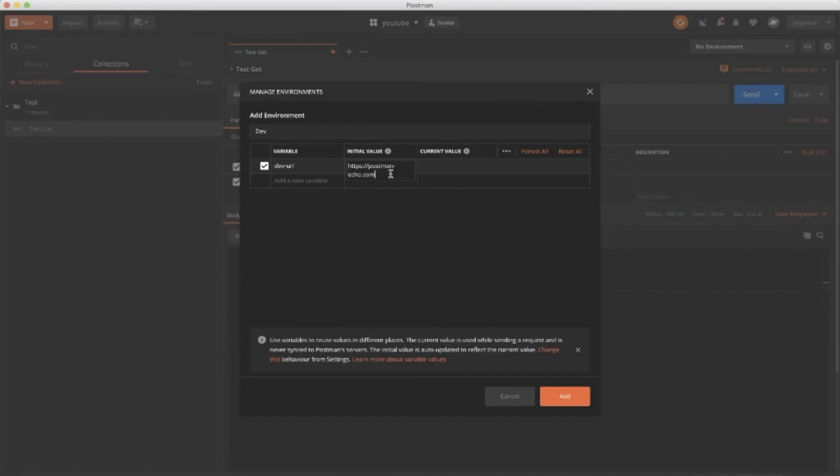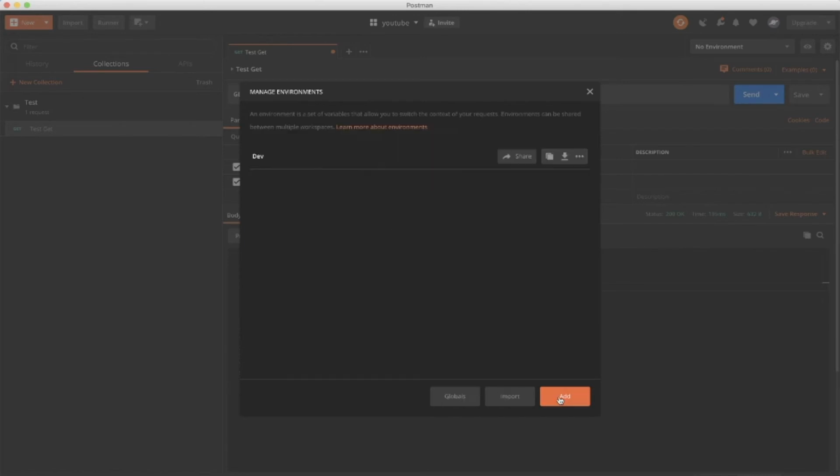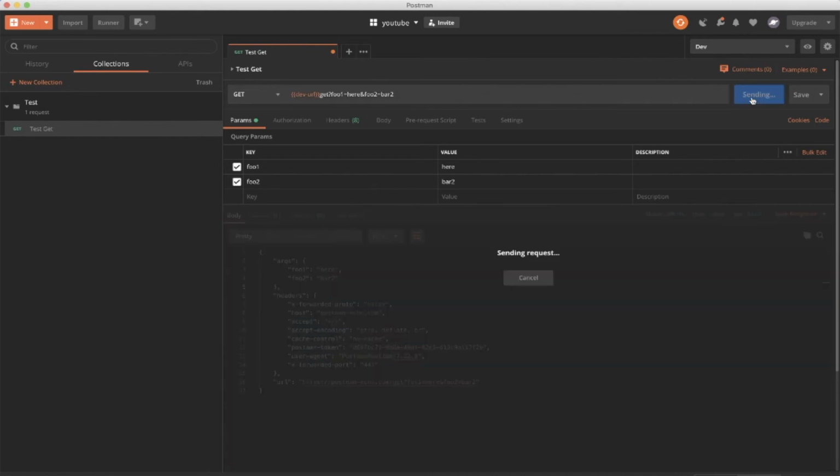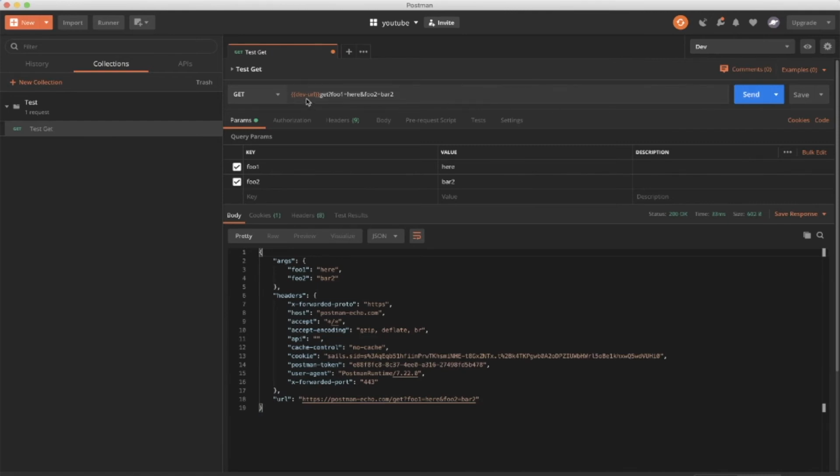You go in here, put that as the initial value, and then if you copy this, you hit add. This is kind of funky how they have the UI, but if you just close this window, it's saved, you're good. Now over here in environment, you pull this down, hit dev. You can actually replace this. Whoops, hang on. You see how it changed colors. You can replace that with the environment variable that you set. So now when I hit this, Postman's going through it saying, oh, you want me to replace this variable with that URL, and that's exactly what it's doing.